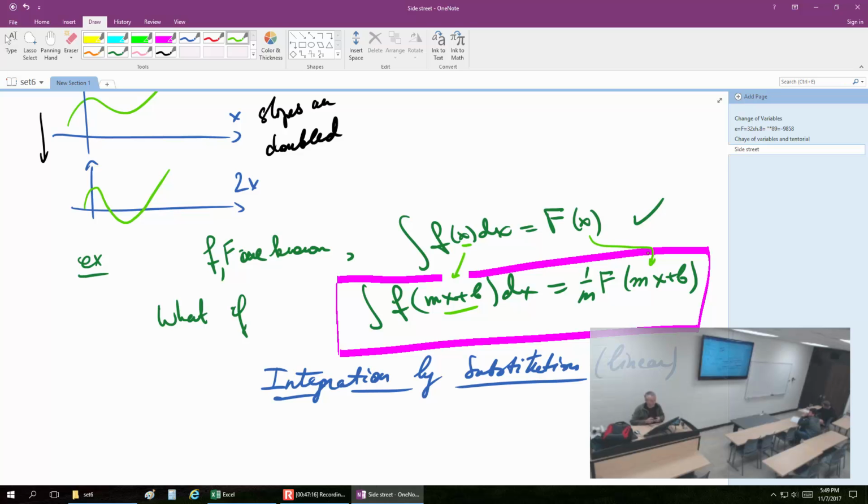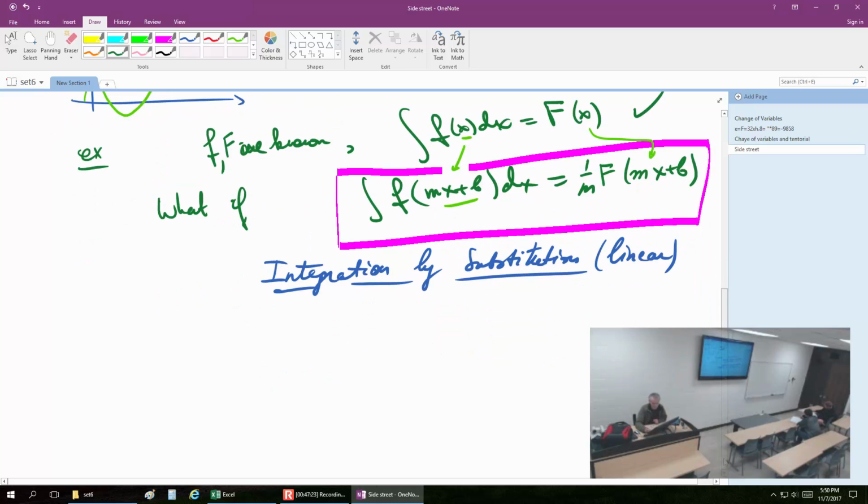Okay, so with that formula, you can integrate functions easily as long as the substitution is linear. Okay, and they are the most important ones anyway. So for example, then, this is in fact a theorem. Okay, so the integration by substitution theorem. Not the ultimate final version, but it is a good place to start. So let's do it once.